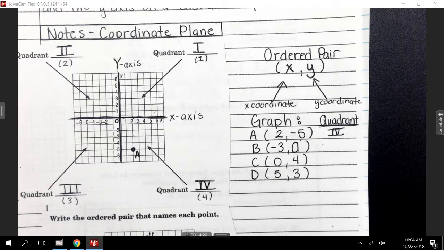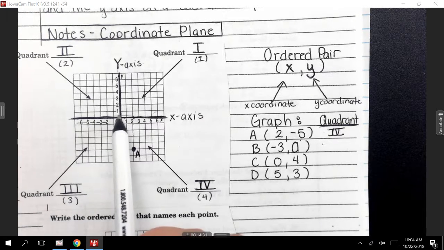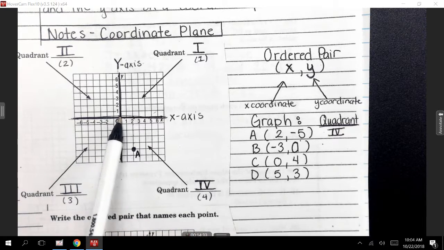Okay. So for my next one, again, I'm going to start with my pencil tip in the center. All right, this time, where am I going to crawl to? Raise your hand if you can tell me. Where am I crawling? Bailey? -3. So am I going forwards or backwards? Backwards. So I'm going to go back.